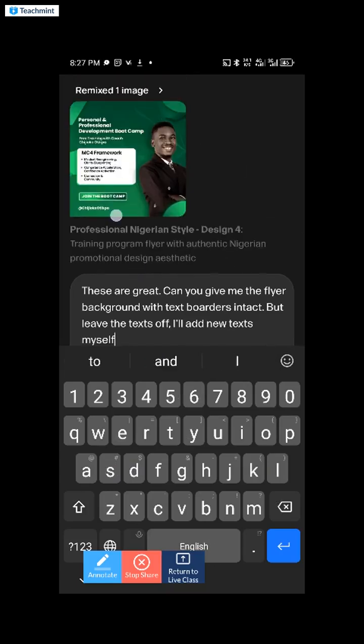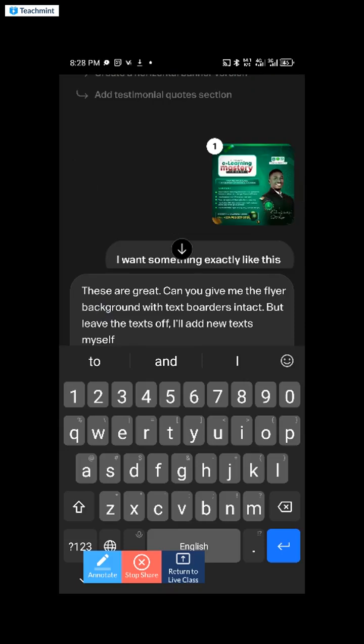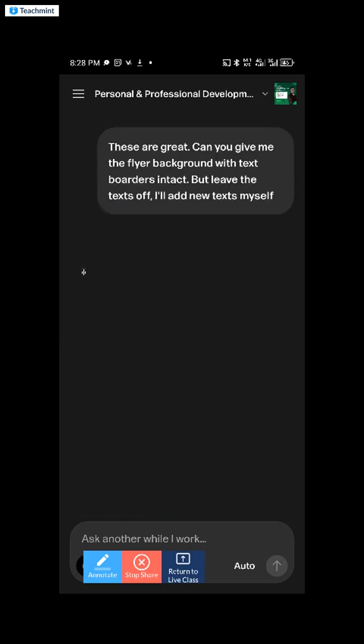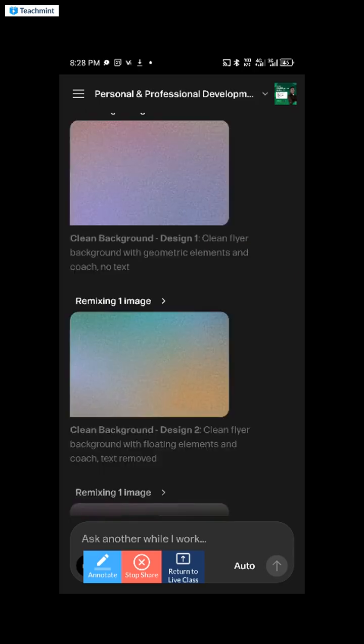What do I want them to leave off now? Yes, let me see. The content, remove the content and become a learning guru, your ultimate guide. So this is what we have.